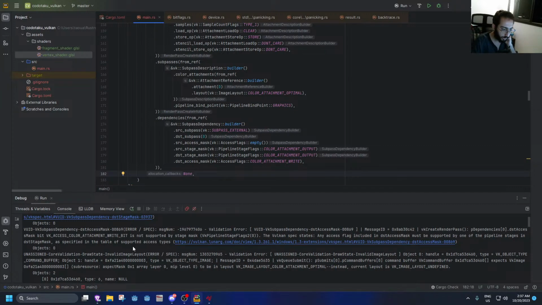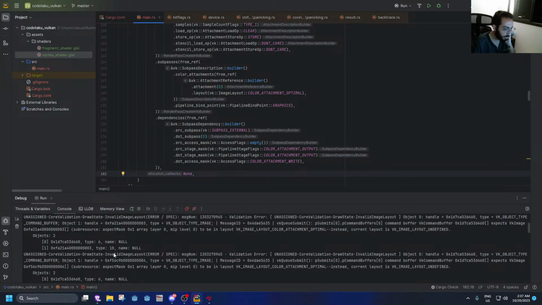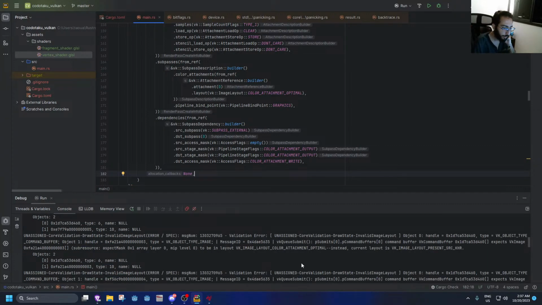Okay, what about invalid image layout? Command buffer expects the image to be in layout color attachment, instead it is undefined. What? Weird. All right, let's try this again.